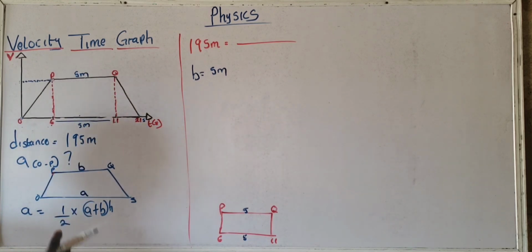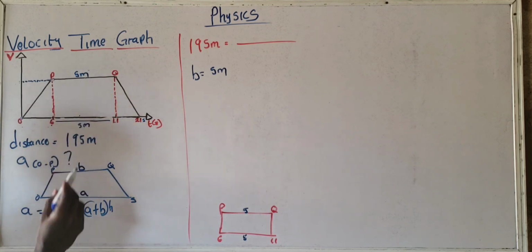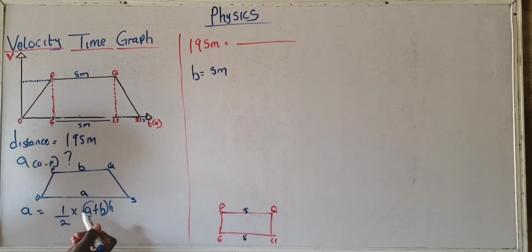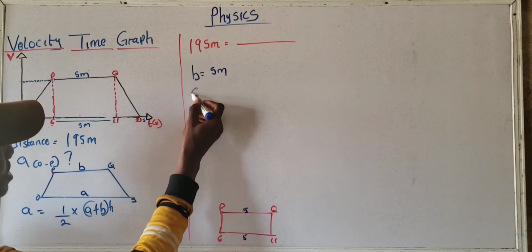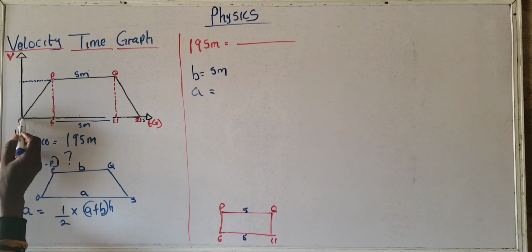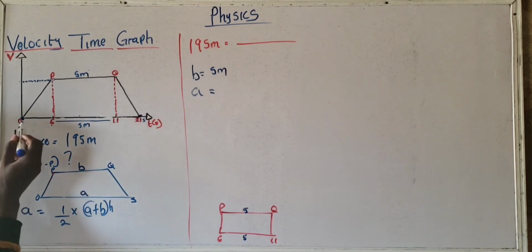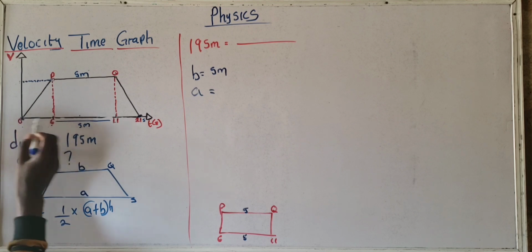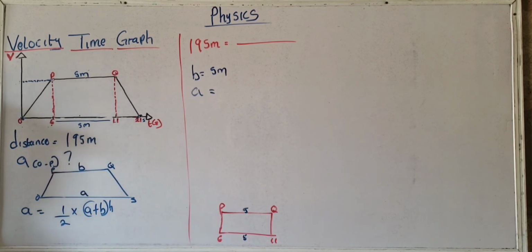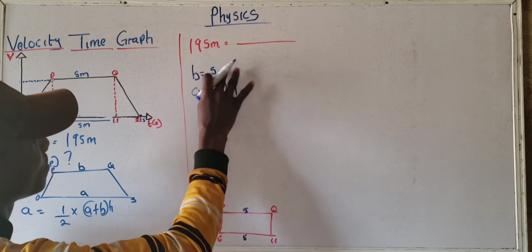And I told you that A and B are the two parallel sides of the trapezium. So if this one is 5 meters, this will also be 5 meters, and this is B. You understand? That means that B is 5 meters. So what is A? A is the other side that is parallel to B. That means that A is from this point to this point. Please pay attention. What is the total length from this point to this point? That is 21. Okay, so that means that A will be 21. Just put 5 and 21.